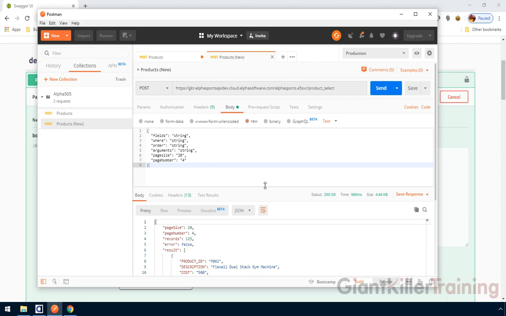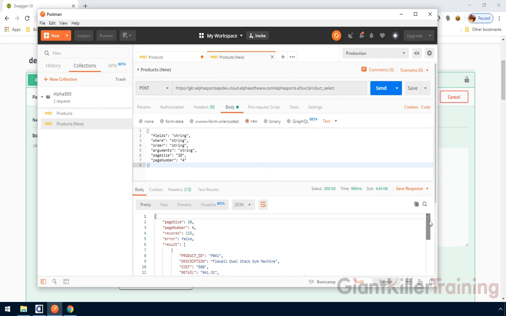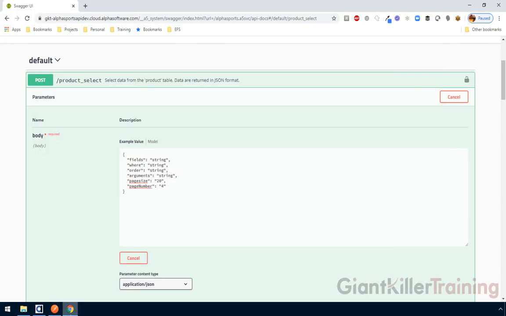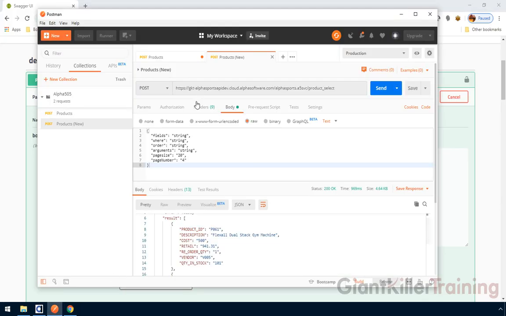And there you go. You'll notice now down below, we are seeing the results coming back. And you'll notice it's showing us the information that we saw before running it here, but now within Postman. Now the cool thing about this is whenever I need to use this, I can just go right in here. I don't have to go to a web page or do anything else. I can quickly test and do other kind of things very simply. So I really find Postman is a really powerful product to be able to use this.